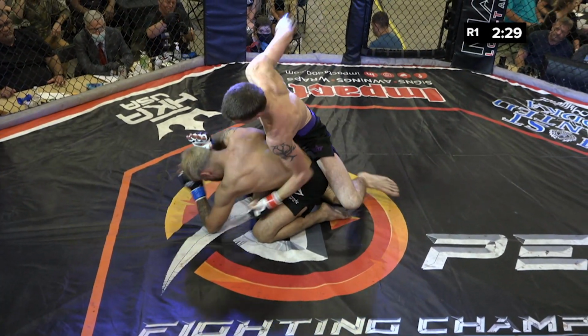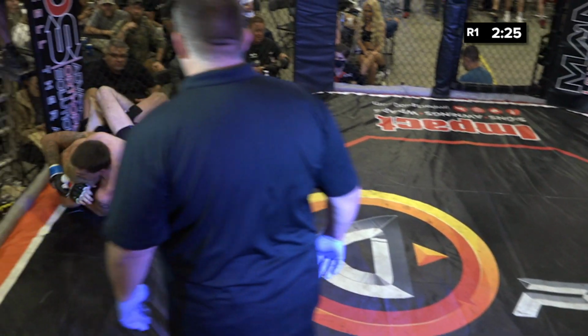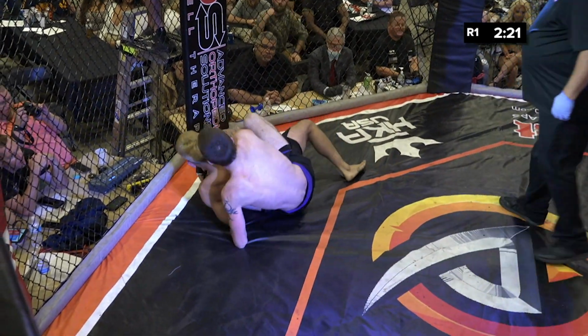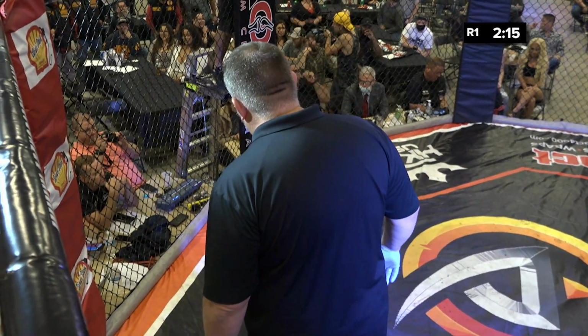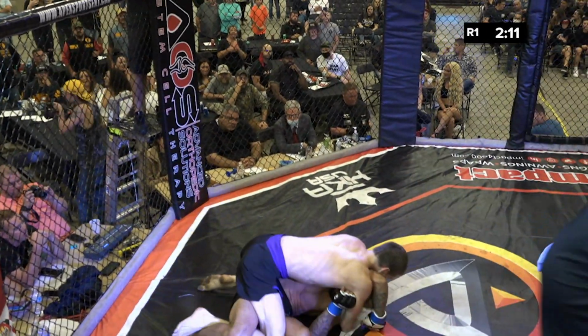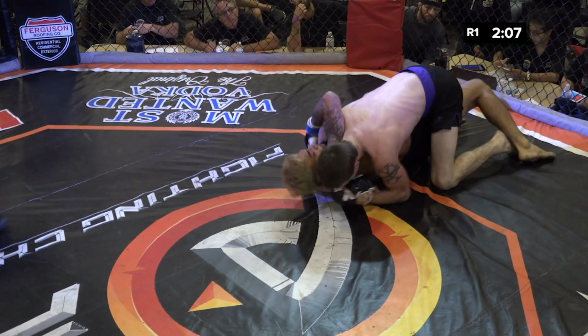And he's looking to take the back of Alan Leanos. He's got a single leg in here. Let's see what he can do. Oh, he's looking to get the choke. He doesn't have it. He's got the body not quite locked up yet, but he is around the back of Alan Leanos. Alan's doing a good job fighting the hands here, and looking for a head and arm triangle. Head and arm, sorry.